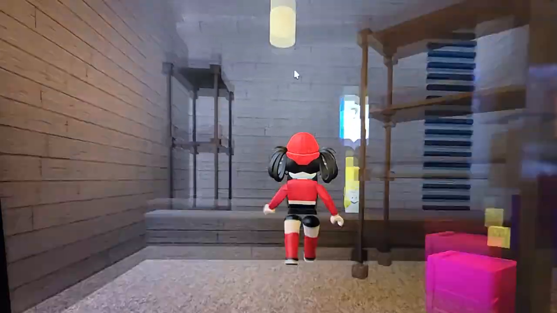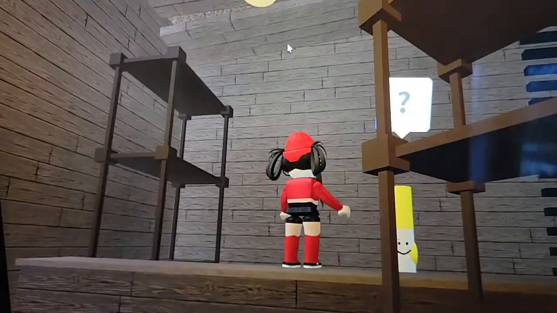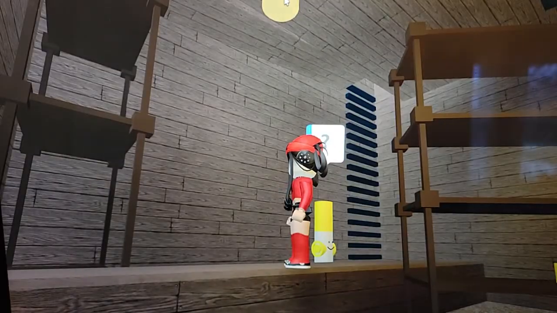Okay. So yeah. Oh wait, that's so cool. That's a hidden marker. I would have never seen that. That's a marker up there. How do I get up there? Can I click on it? How do I get that? How do I do that?